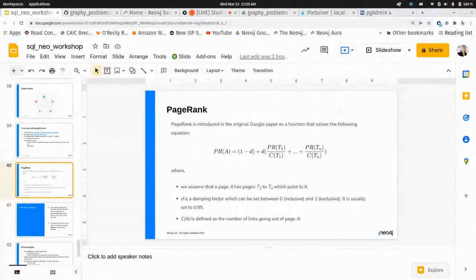Okay, so you're going to go into, again, SQL workshop queries, and then PageRank is the name. I will tell you that I looked forever because I will be honest, I did not write this one myself. I looked forever to find somebody that had an example. And there's basically one example out there, and everybody links to this one example.